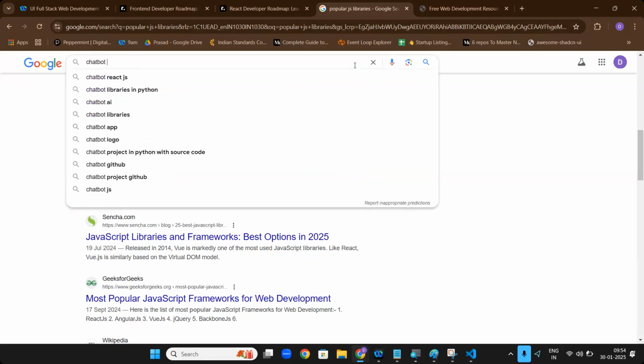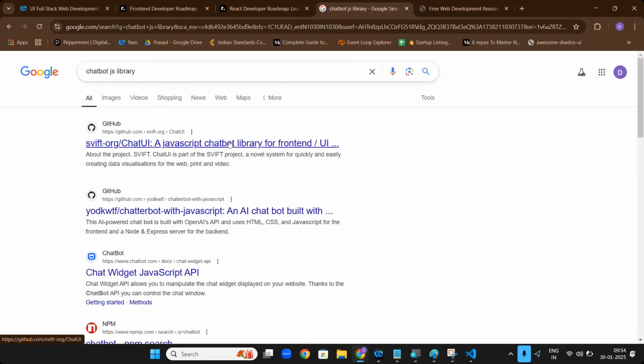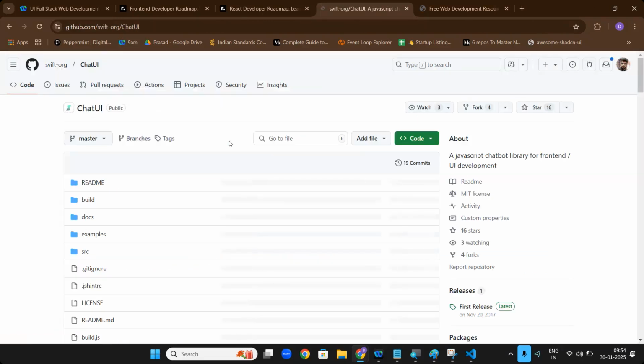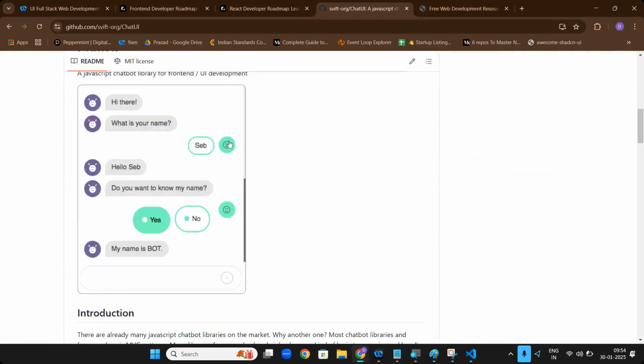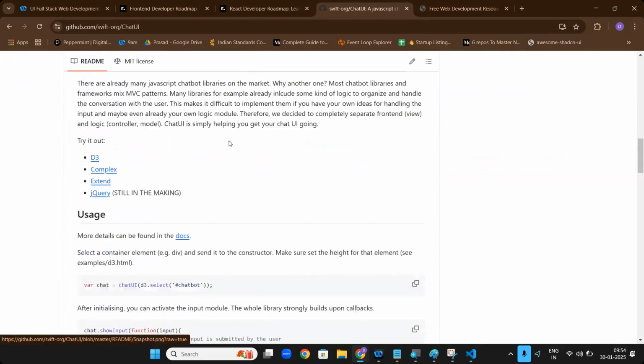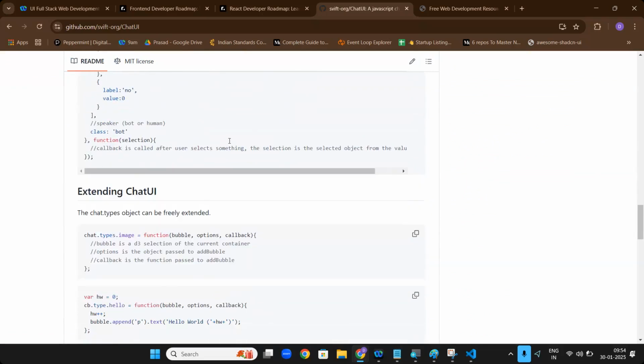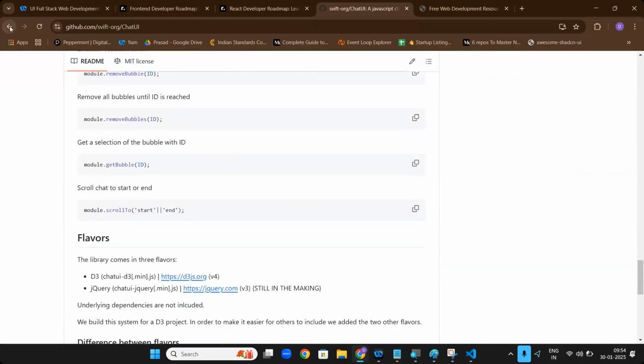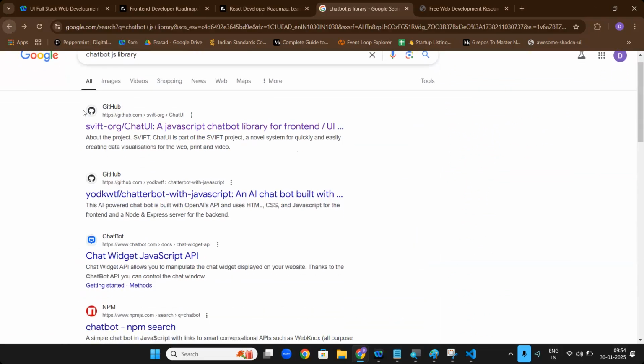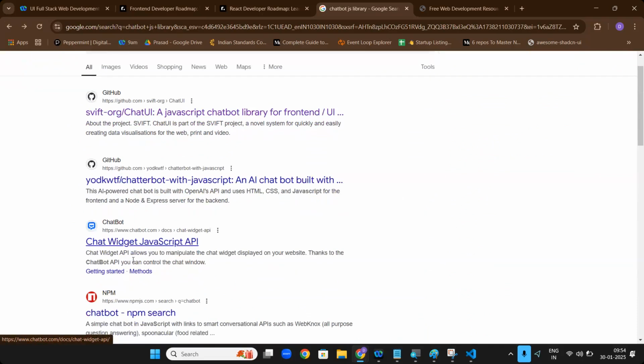chatbot JS library. Chat UI is there. Can you see this? Something is there for chat UI. This will automatically give you a chatbot for chatting. Or Chatterbot or something, chat widget, JavaScript API.